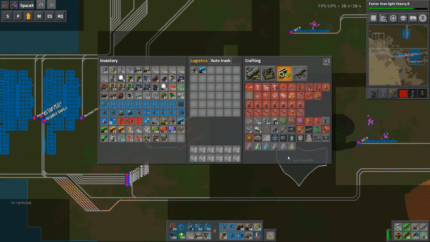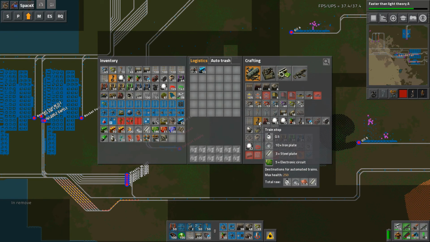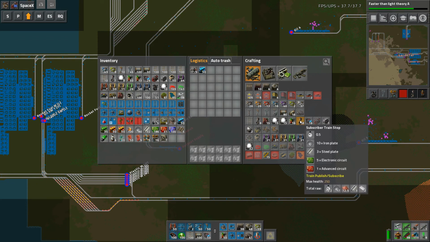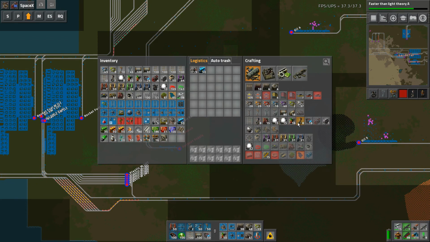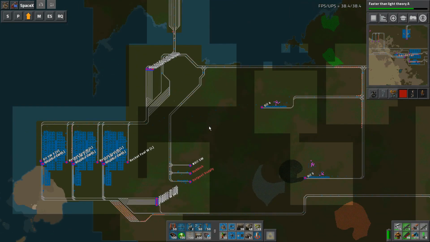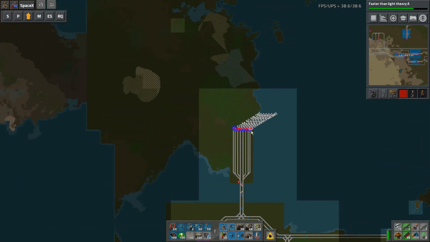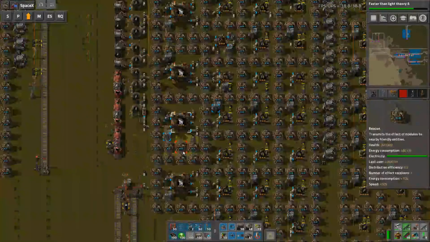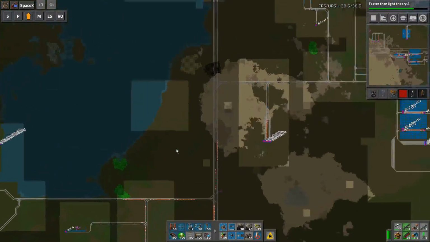Basically, if we go into E and have a look in here, that's a normal train stop. We have this train subscriber at the moment that I'm not 100% happy with, so we're migrating to a subscriber train stop, which just adds an advanced circuit basically. Maybe I should make it 2, since you're going to use more of them, so that's probably good enough. A subscriber train stop. All of the subscribers here will need to be changed to the new thing when I implement it. So that will be a bit of a task as well.